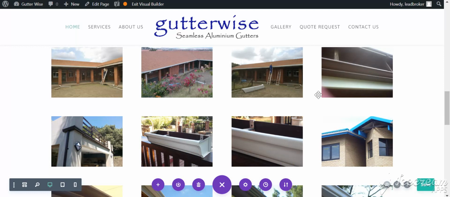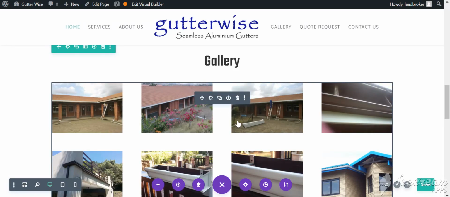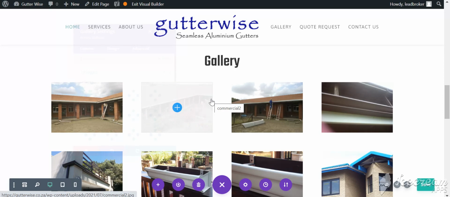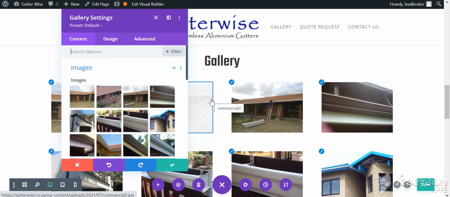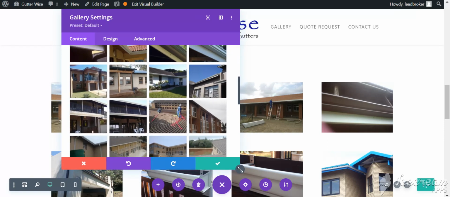And then to add or update visuals on the site, here's your gallery. Again, we hover over the section. We wait for the gray module settings box to pop up. Again, we click on the module settings icon. And then here we go. Here we have our gallery module opening up now. Here you can see all of the images that are currently in the gallery. If you want to make this a little bit bigger, you can. Just click on this little gray arrow there.